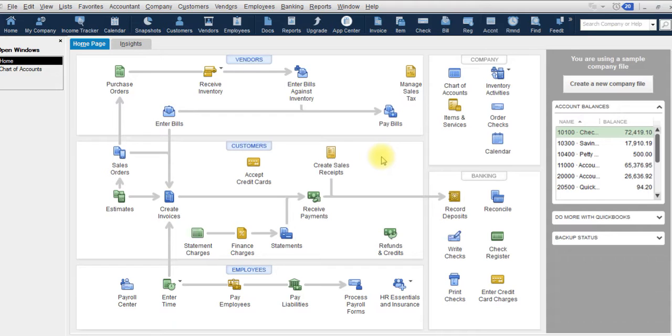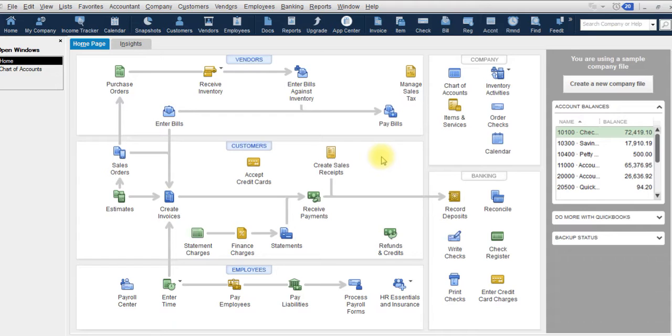Today we're going to talk about the undeposited funds account. Undeposited funds is a subject that can cause a little bit of controversy and confusion amongst bookkeepers and CPAs. Me having a bachelor's degree in accounting from the University of Houston, undeposited funds, at least when I went through the program, just wasn't really taught. It's not really an invention of QuickBooks. It's just a sensible solution to deal with batch deposits.